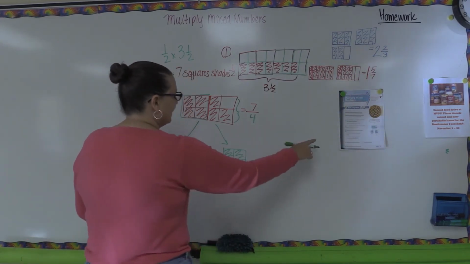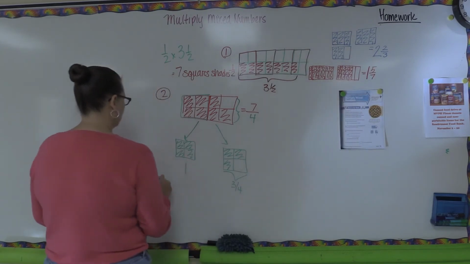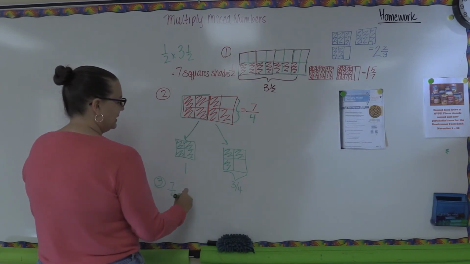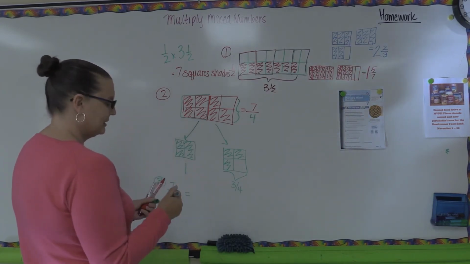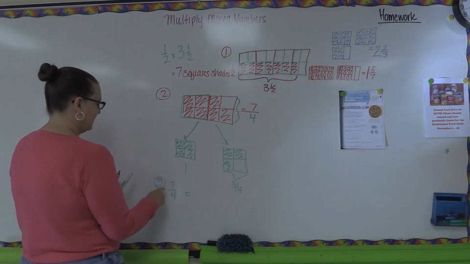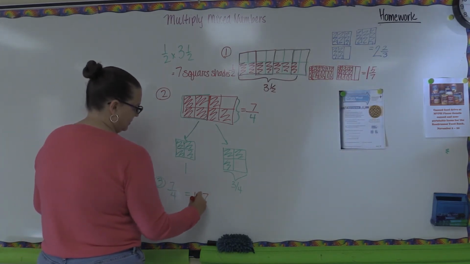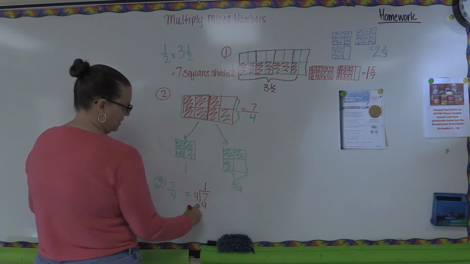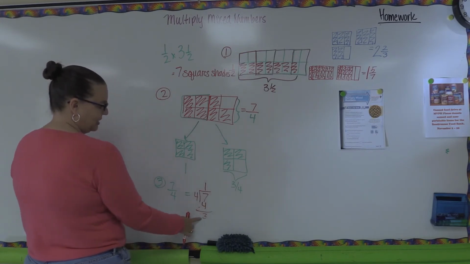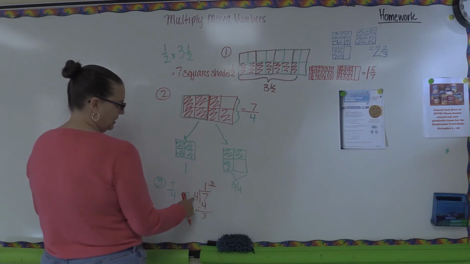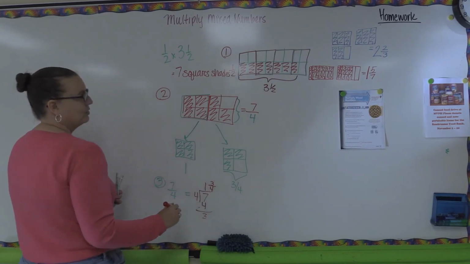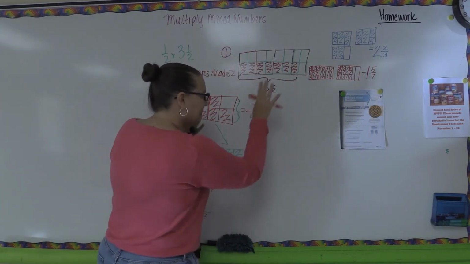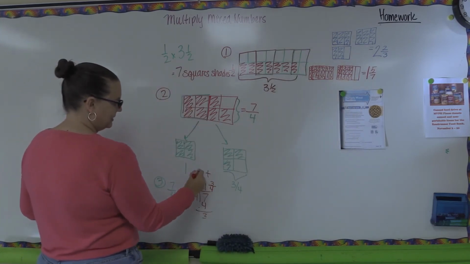Okay, they're just trying to show you the visual of this. So that would be the 7/4 for number 3, right? Because you had 7 pieces and it took 4 to make a whole. Now they're asking us to turn that back into a mixed number. So we're going to take 7 and divide it by 4, because it takes 4 to make a whole. 4 goes into 7 one time. 4 times 1 is 4. You subtract. You take your remainder, which is 3, on top of the divisor, which is 4. So what they're showing us is that when you multiply these two numbers together, with all of this drawing and modeling, you end up with these two pieces. See them right here?